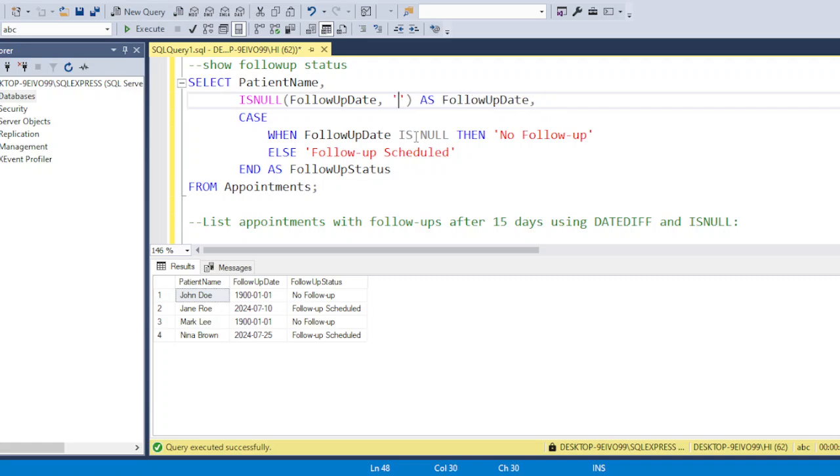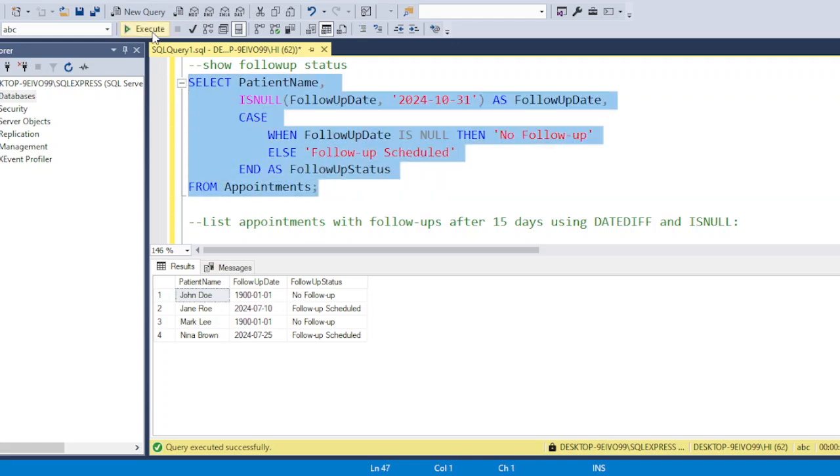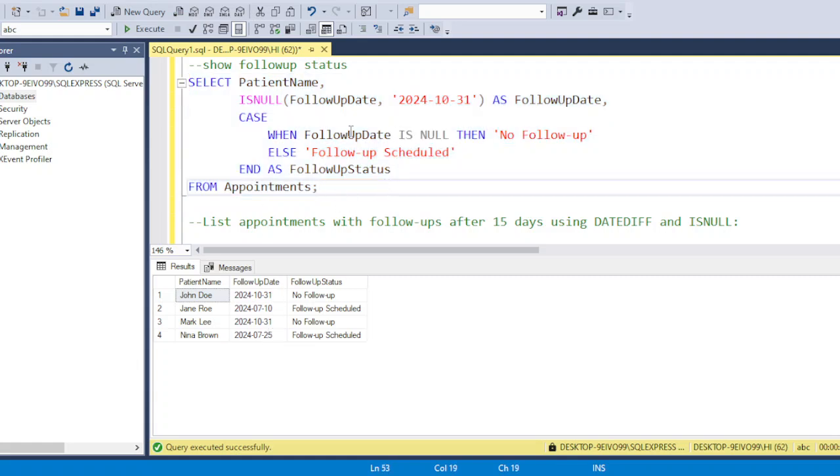So here I can specify 2024 and so I can specify last date of the month. So that can be done. And wherever the follow-up date is null, I can specify here no follow-up, otherwise follow-up scheduled.